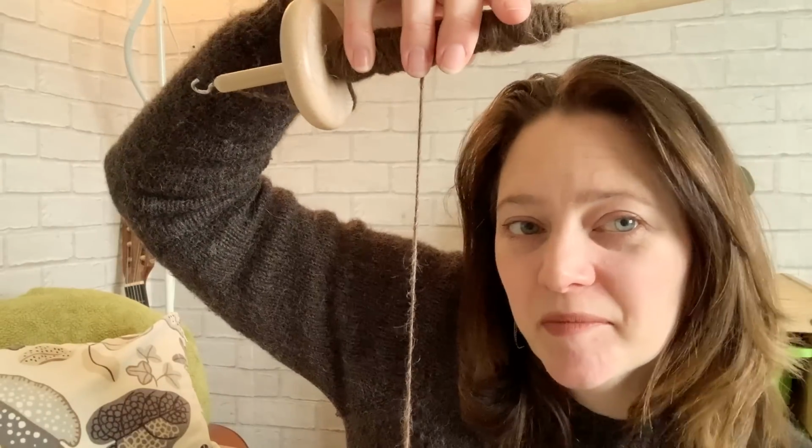It's all unraveling. I'm just having a good old time with this. You can kind of see, where am I? It's not perfect, it's not great, but it's something that can be knit with, even if some of the parts are unspun. And I've done something wrong here. I know what I've done. I need to fix that.